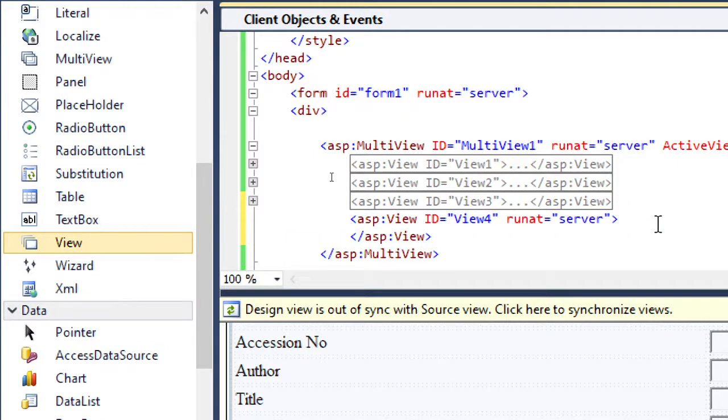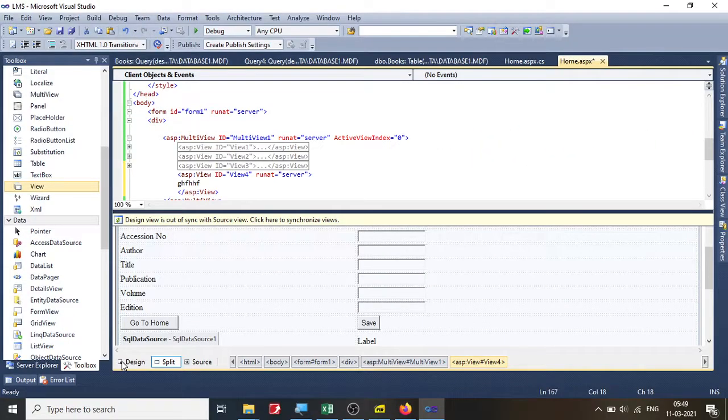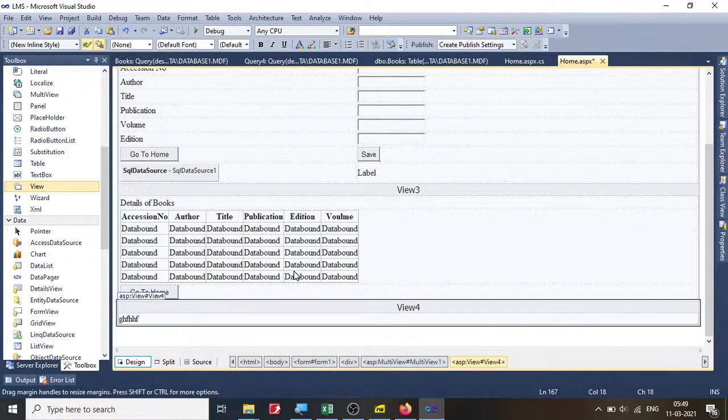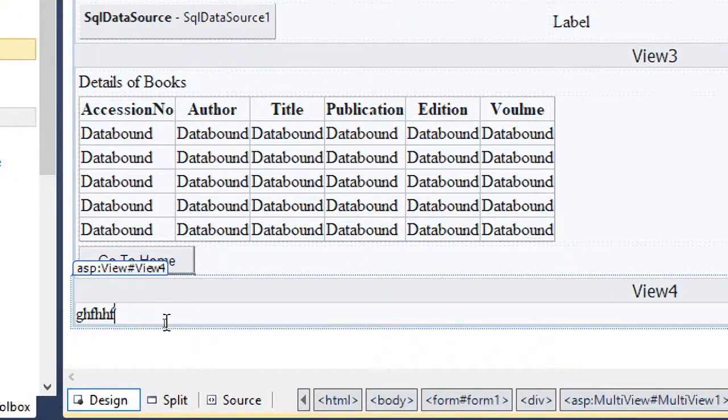Now where is it? How is it going to appear? Just click here and type some garbage here, so that that acts as a placeholder for you. So when you go to the design view, you really don't know where is that thing. So just type something here in between the view, so you know that this is a place where the things have to come. So let me go to the design view here. Okay, in the design view, go down, and this is the place. You see that is why I typed that garbage: this is the place where the things are going to come. So as simple as that.